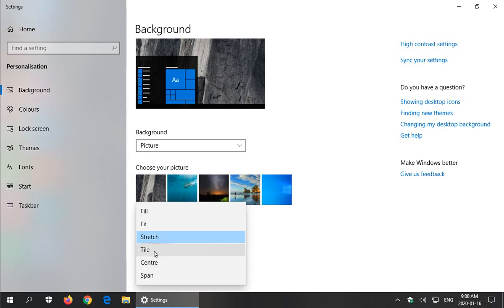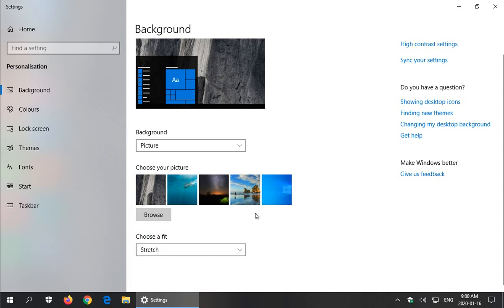There's also a tile option or a fill option, and the fill option would be to fill the whole screen, but not stretch when it's filling. So something may be cut off on either the top or the bottom or the left and the right, but the whole screen will be filled with the picture. It's kind of like zooming in until the screen is filled with the picture, right? So you can experiment and see how each of those work with the picture that you've chosen, and pick the one that best suits you visually, right?